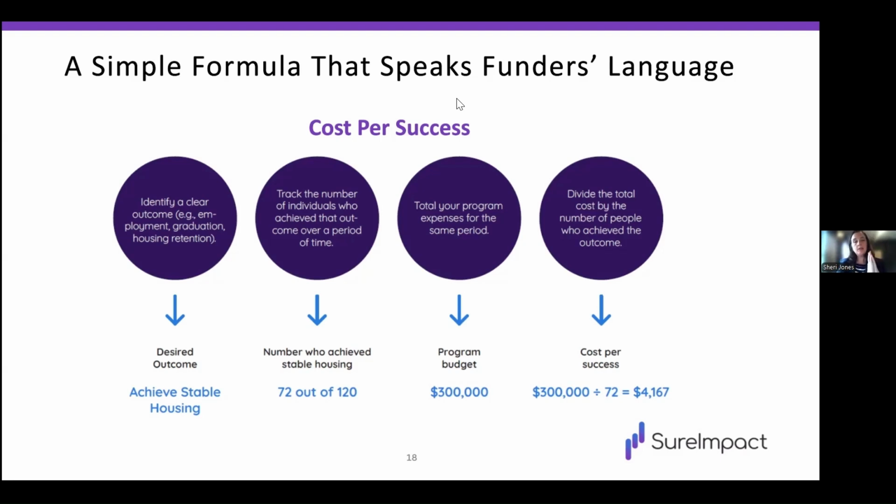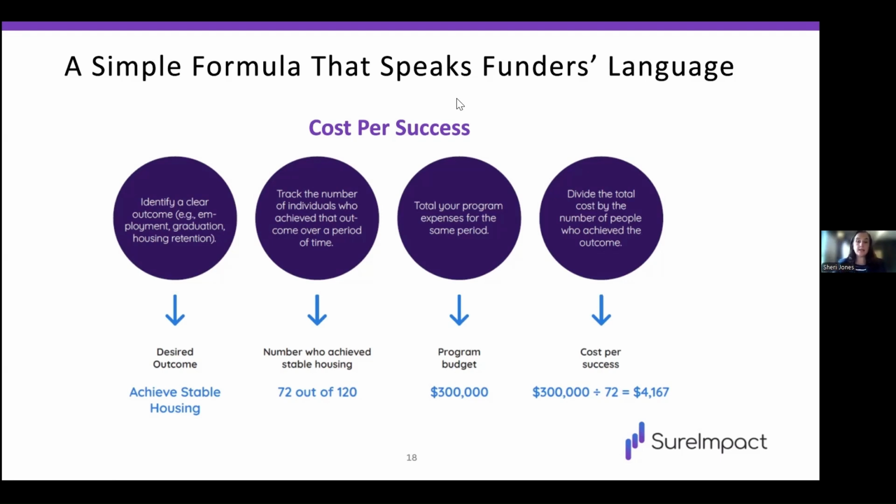That's just telling me that it costs X amount of money to produce a hamburger. Well, I don't know if it's a good hamburger. A Five Guys hamburger costs more than a McDonald's hamburger, but many people are willing to pay more because of the quality, because of the taste. And so your funders are the same way. They may be willing to pay more, but they want to make sure they understand, what am I really buying?